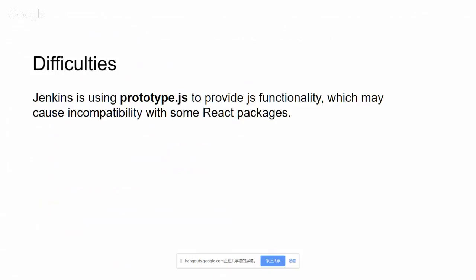If you know or not, Jenkins is using prototype.js to provide the JS functionality, and it's maybe a library a bit old. It has some incompatibility with some React packages, so maybe not all the packages, but we should be careful. Currently we don't know how many packages will have incompatibilities, but React is okay.